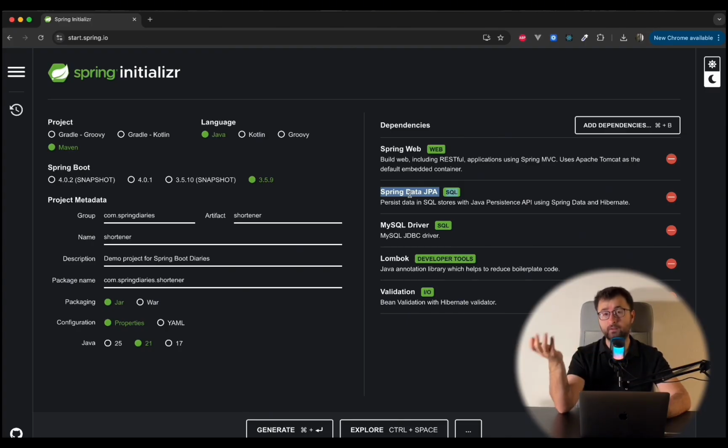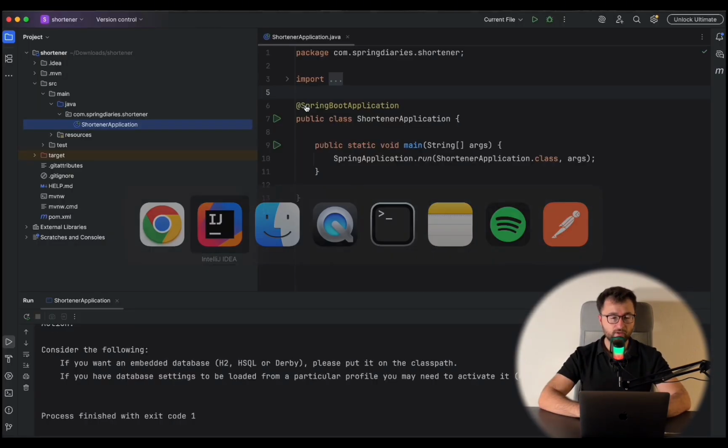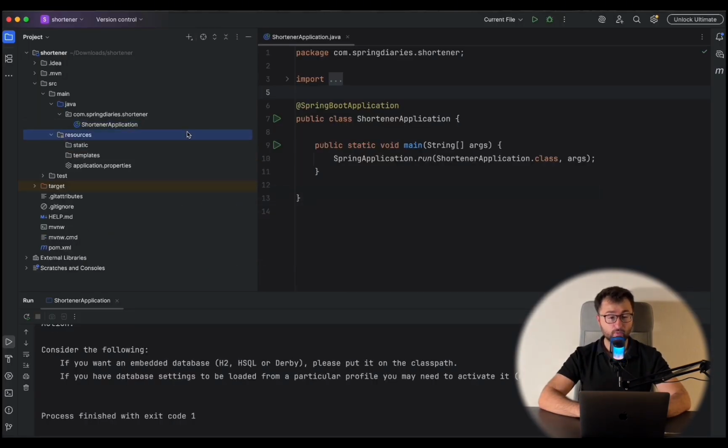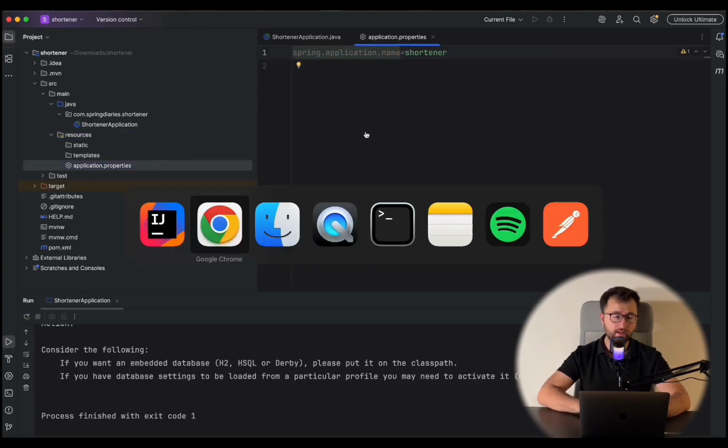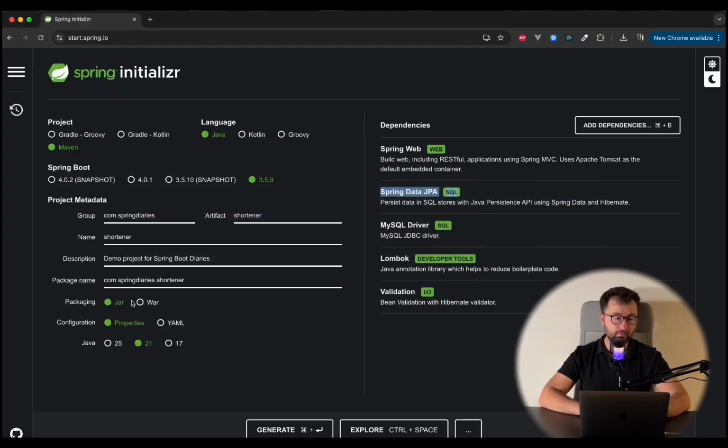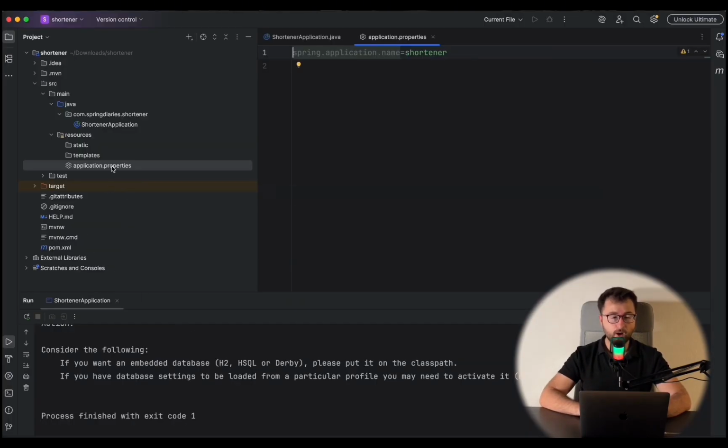And we as developers are supposed to be providing the Spring Framework with those particular data source properties so that the application can get up and running. So I'm going to go back to IntelliJ and under the resources folder, I'm going to find the application properties file. And do remember that if you had picked YAML file as the configuration property here, in IntelliJ you would have found an application YAML file instead of an application properties file.